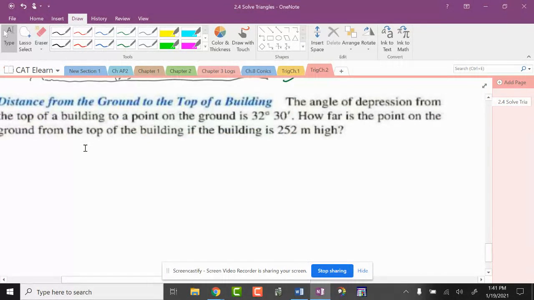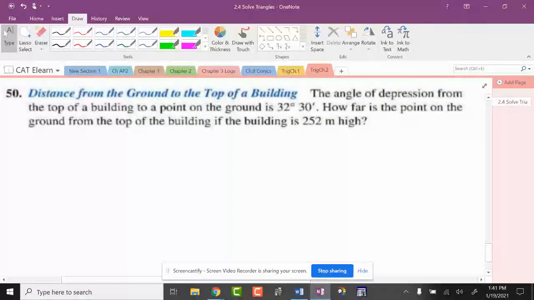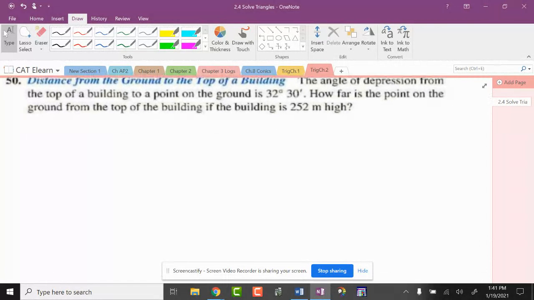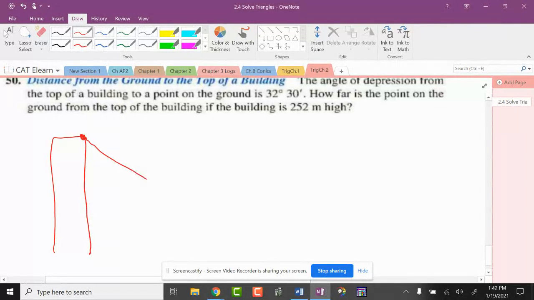All right, and then the last but not least, angle of depression. So I warned you about it. Make sure you make the right decisions here about how to draw this. So the angle of depression from the top of a building to a point on the ground. Okay, so you got a building. Not going to get all fancy with our drawing. And obviously, we're at the top of the building. So the angle of depression starts at the top of the building. There's no human looking on this, so no trickiness with the Shelley McCarthy situation there.